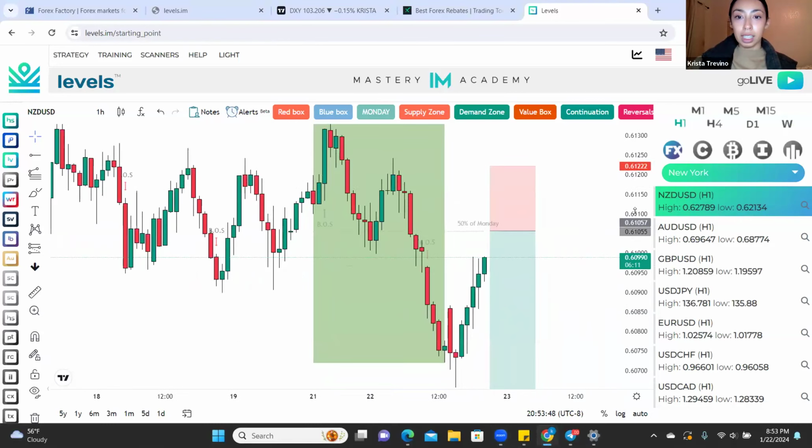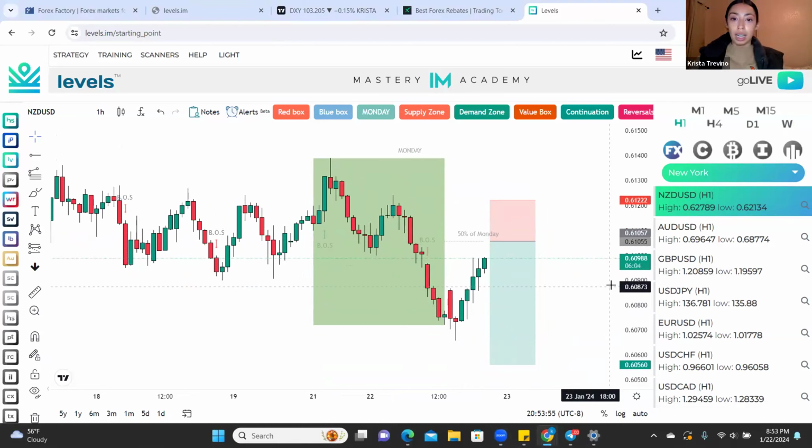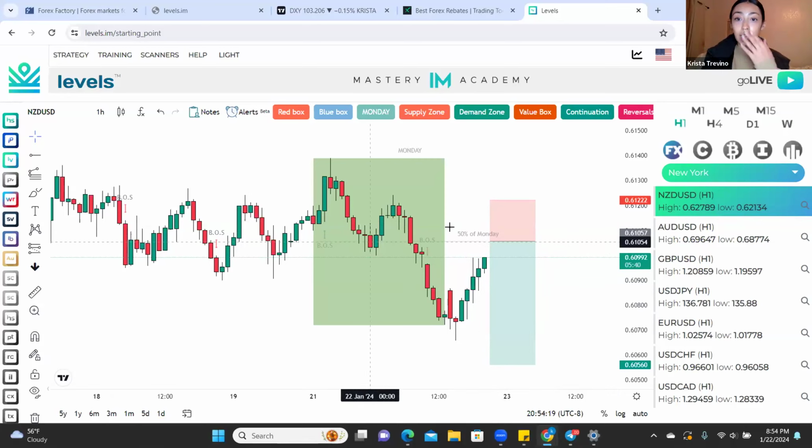So what we see is NZD USD approaching our entry. It's nothing as intricate as dropping time frames. We don't need to find starting points. We don't need to find mitigation. We don't need to find any of that. This is literally just, it is what it is, black and white. Okay, we find the 50%. If it's below, we go for sells. If it's above, we go for buys. So right now, we see we're looking for sells. It's approaching our entry. So that's what we have for NZD USD.